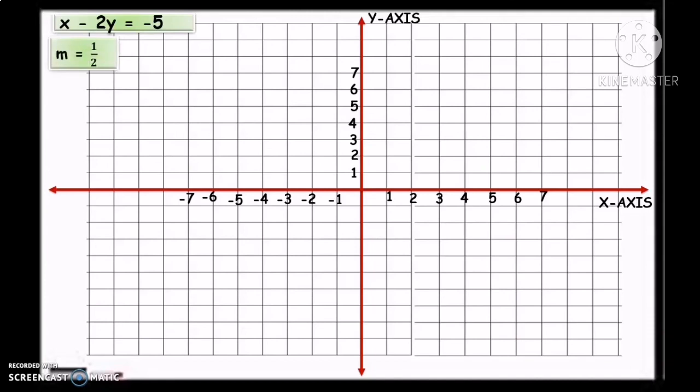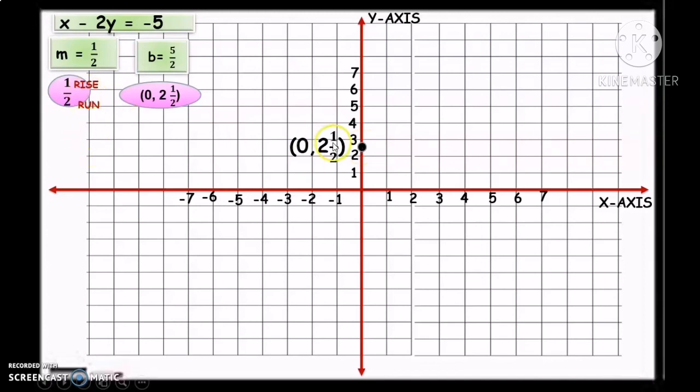So, unahin natin sa equation 1. Okay? So, 0 and 2 and 1/2. So, dito po yan. So, 1, 2 and half. So, kalahati. Yan. And then, since ang rise po natin is 1 unit, at kalahati po ito, half, 2 and a half. So, ibig sabihin, ang 1 unit natin is hanggang dito lang din, sa 3 and a half. So, 1 unit, ayan, half. And then, ang run natin is 2 unit to the right.